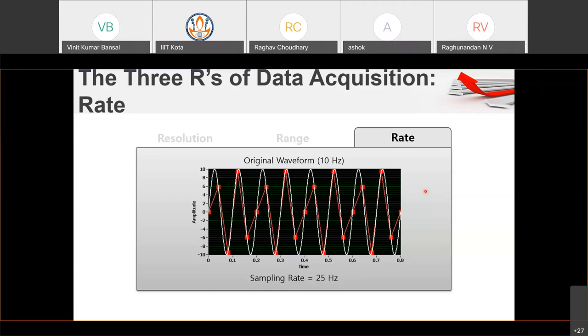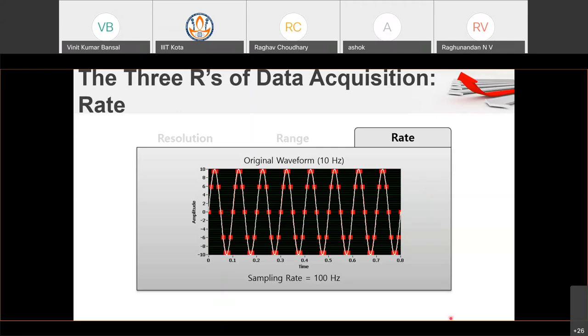But if you had some other sort of signals, then you might have to relax that based on how good my reconstruction filter would be, right? So coming back to this, at 25 hertz I can reconstruct this. This is still going to be a good representation for 10 hertz, but then I need to have a very good filter. In case my filter and the reconstruction is not as good as I'd expect, then I can always go up to 10 times, let's say I sample at 100 samples per second. Then this is how my signal would look. This is in general a very good representation as is.